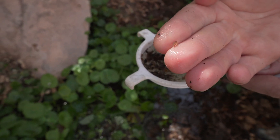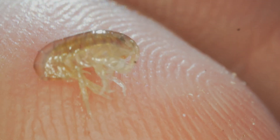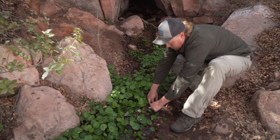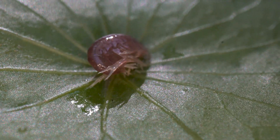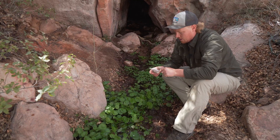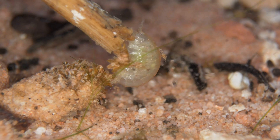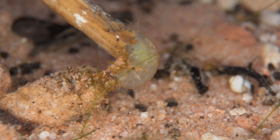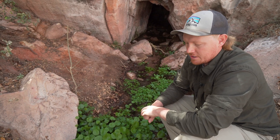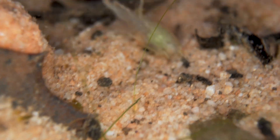These are basically small freshwater shrimp — you can see they're just three to four millimeters long. They are really good for the environment because they provide a food source for numerous species, and they are detritivores, so they eat a lot of dead vegetation that is in these springs and keep the springs clean. I've only been finding amphipods in springs that have fairly high water quality and have moving water.